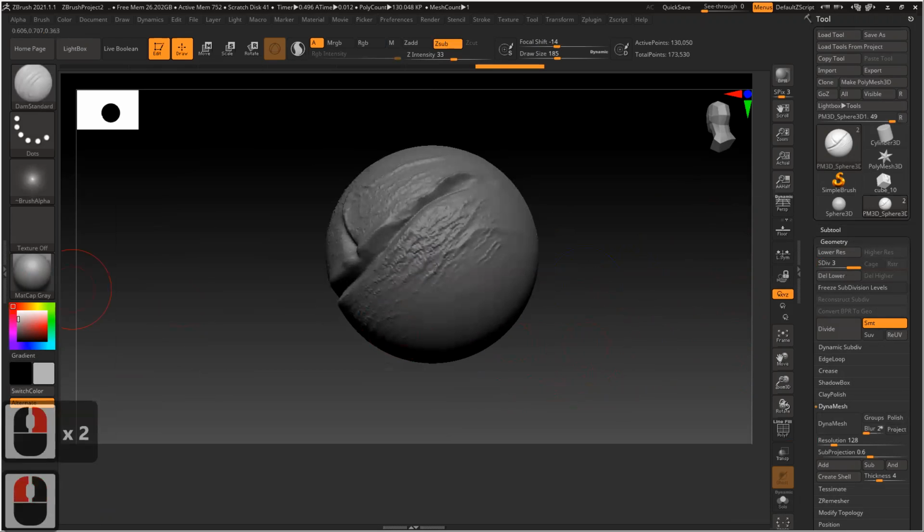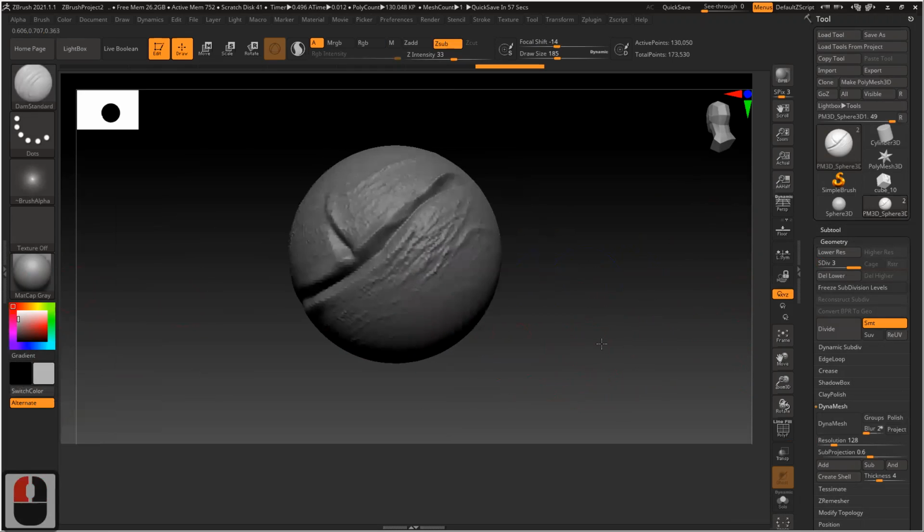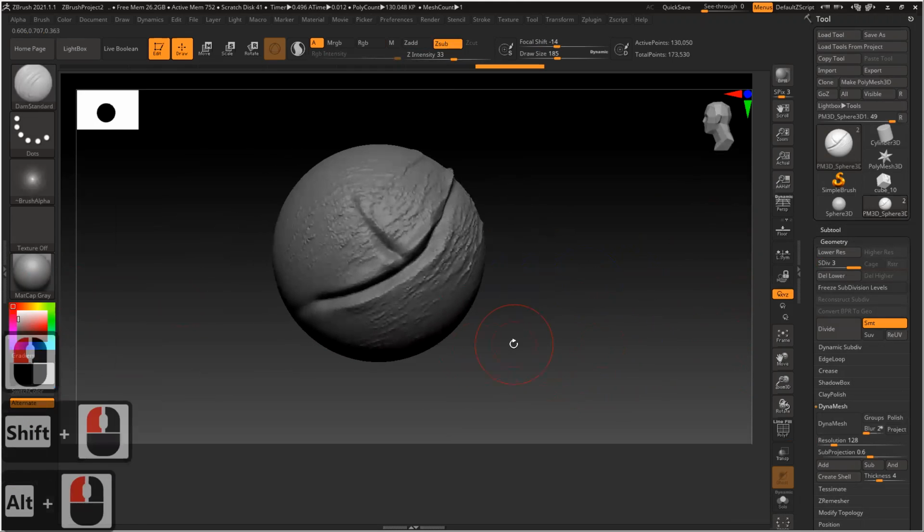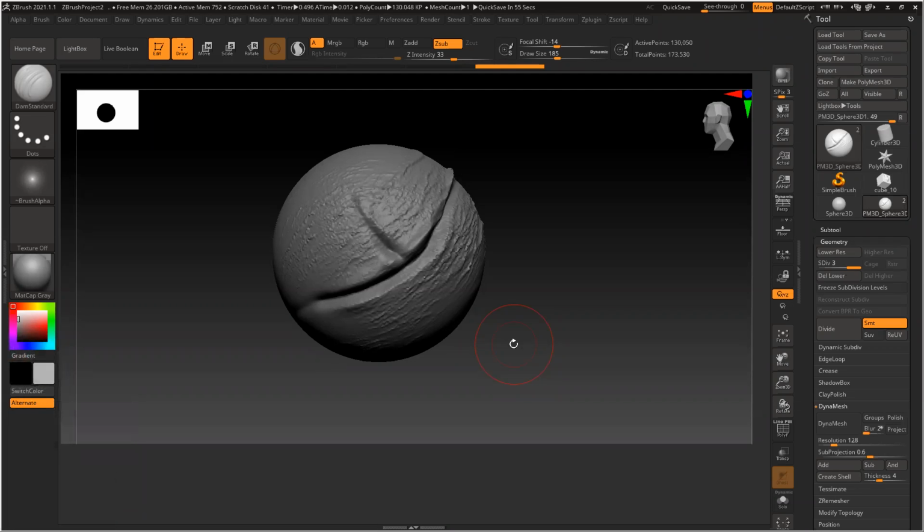Yesterday I tried a different method which sort of worked. I froze the subdivision levels first, then dynameshed it, and after giving the details, I reconstructed the subdivision levels. That also works, but sometimes it gives you errors. Some details get misplaced here and there and create some artifacts.